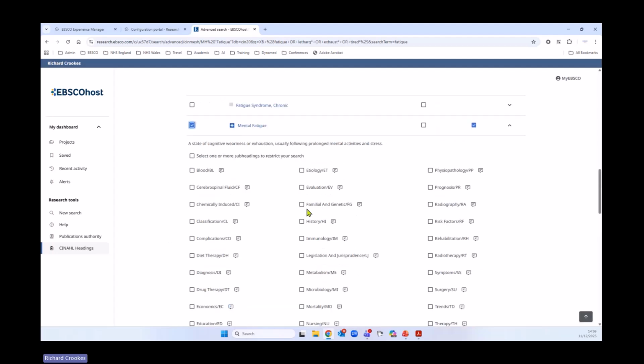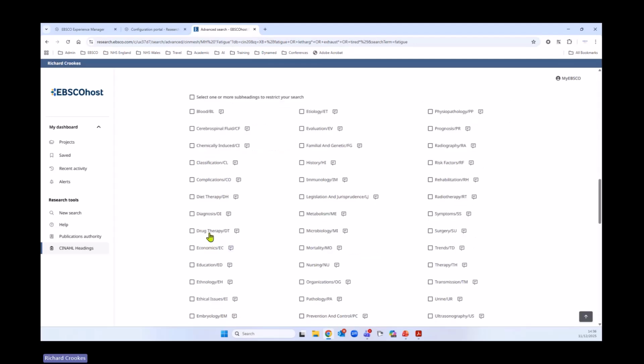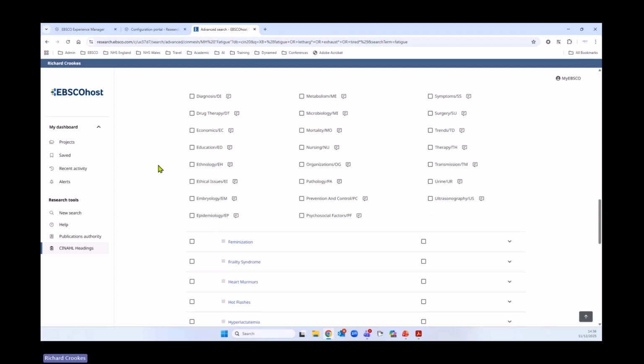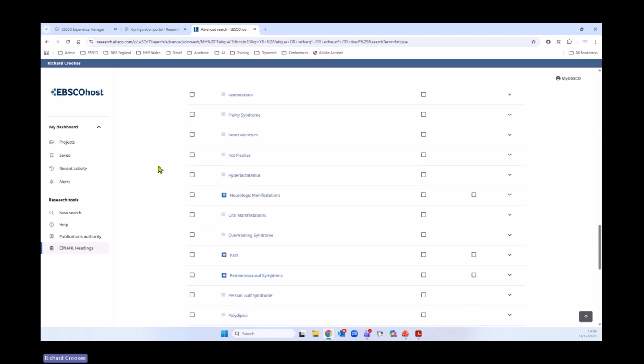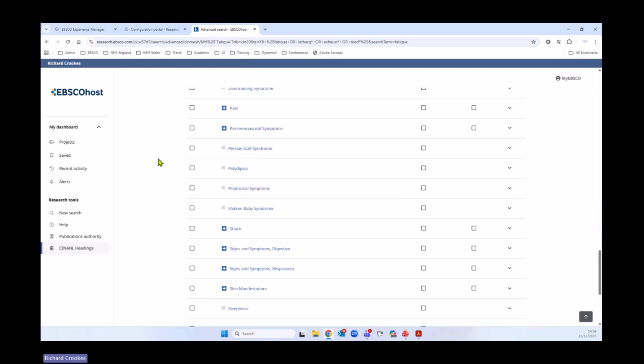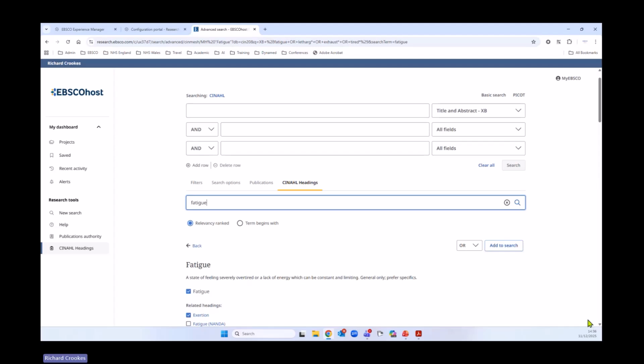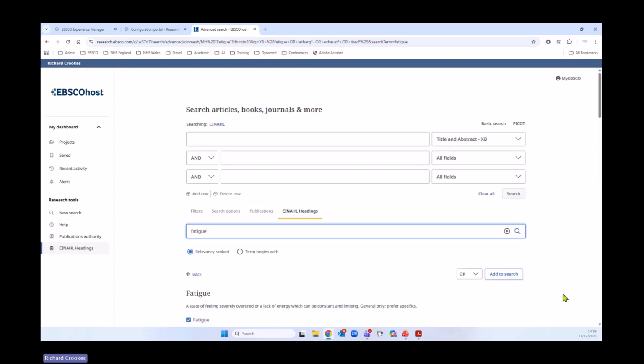And you'll see the subheadings also open up, so you can be more focused regarding the subject terms. So for example, in some instances, you may want to look at drug therapy or diet therapy for a particular condition, or where it's the subject term you're looking at. So again, you can choose these, but by default, all are selected essentially. Okay, so I think we might just leave that as it is for now, for the sake of time. There is, by the way, this arrow on the bottom right above my taskbar, which allows you to navigate back to the top of the screen as well. So you don't always need to be scrolling back and forth, as it were.